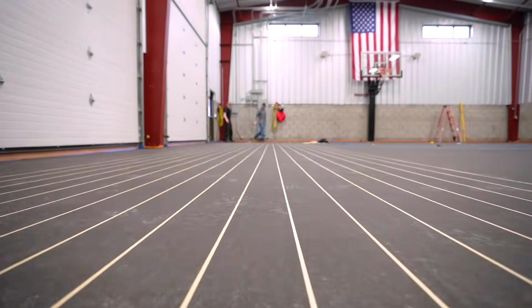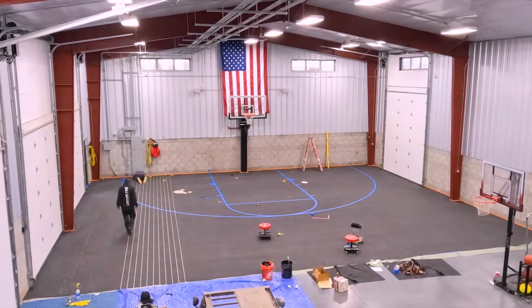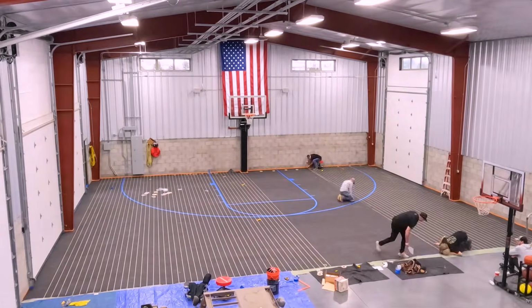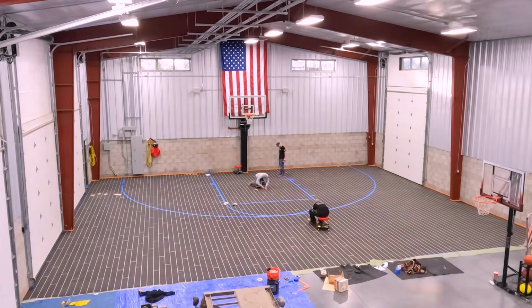So we're on day 3 of the install. This video is gonna be awesome because you guys are gonna see a lot of different applications using the same product. So we're doing black grout lines on this basketball court. We're on another job with a local contractor. This project is being filmed for the Academy, but we wanna give you guys sneak peeks, highlights of these projects, because we always love to show you the possibilities of our products. There's so many different applications that you can do with all of our product lines.